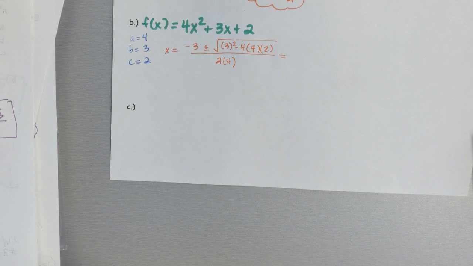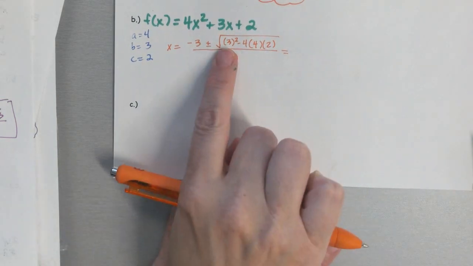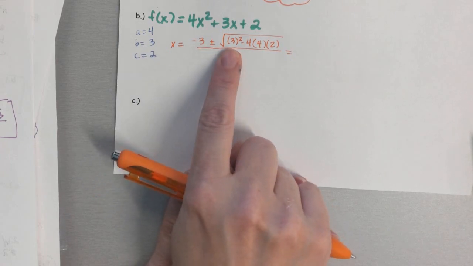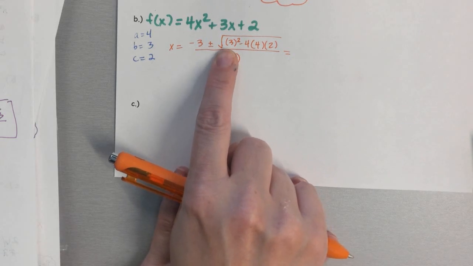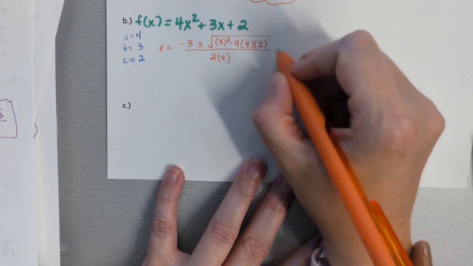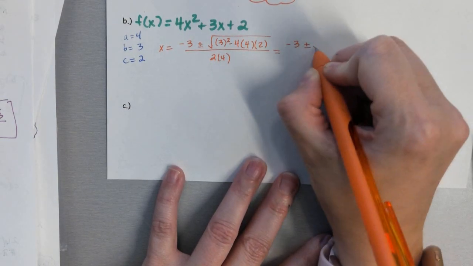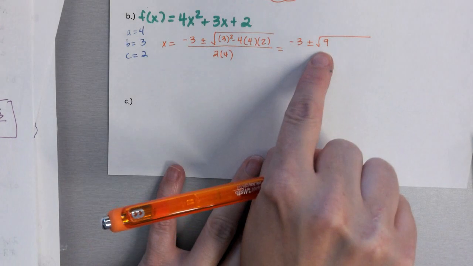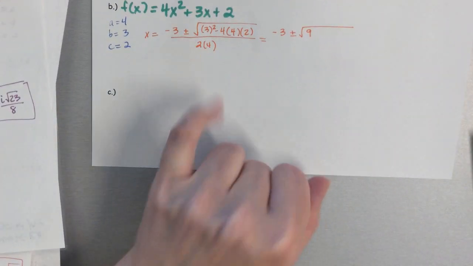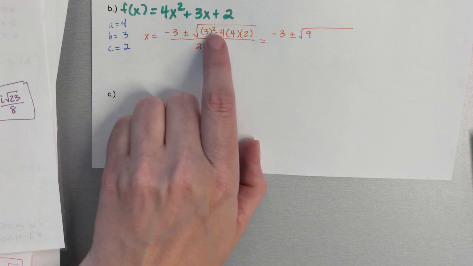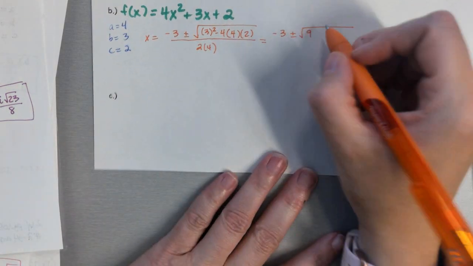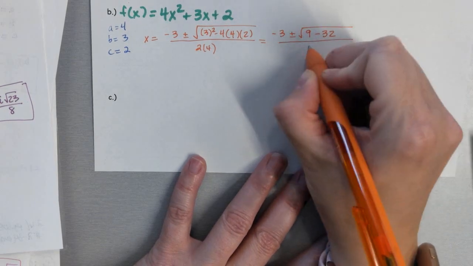Is the negative 3 under the square root? Nope, so it's just a b squared underneath here, and this is the opposite. So the opposite of b would be negative 3, and then this is b squared, so it'll just be 3 squared. Now, really, you are going to square it, so that shouldn't mess up your final answer. So it'd be negative 3 plus or minus. Sometimes I actually just start here, like with the 9. So 3 squared, that's something we can do in our head. But then I always like to write out this part so I can make sure that my signs are correct. So this is a negative times a positive, which is going to be negative, and then a negative times a positive, which again will be negative. So this should be minus 32.